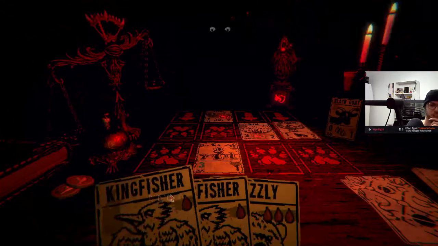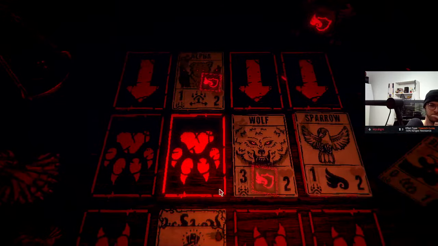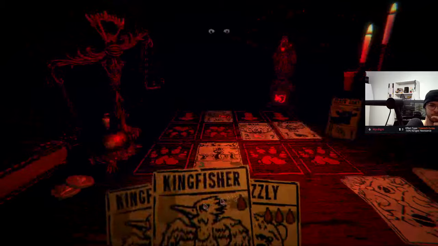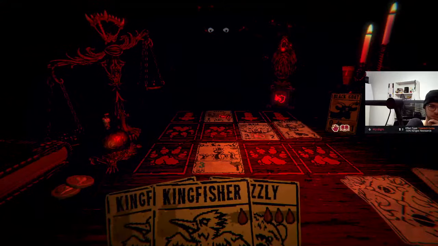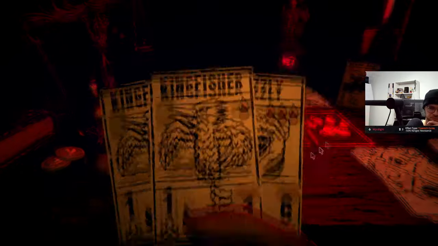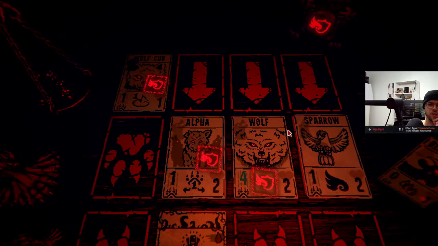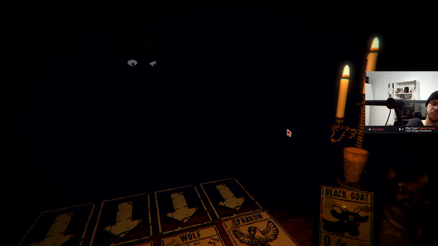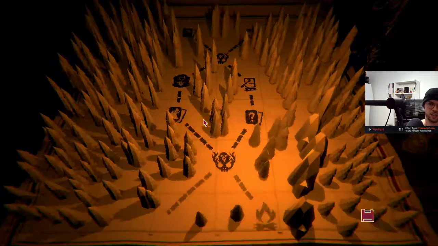Okay, we got a grizzly. I mean, we can summon it. I just think, yeah, it's too late. Yeah, I suppose it was a mistake getting the other Kingfisher. Yeah, we just have to accept that we are gonna lose a life. Wait, maybe this was. No, it wasn't. It wasn't. There was no way. Yeah, exactly.